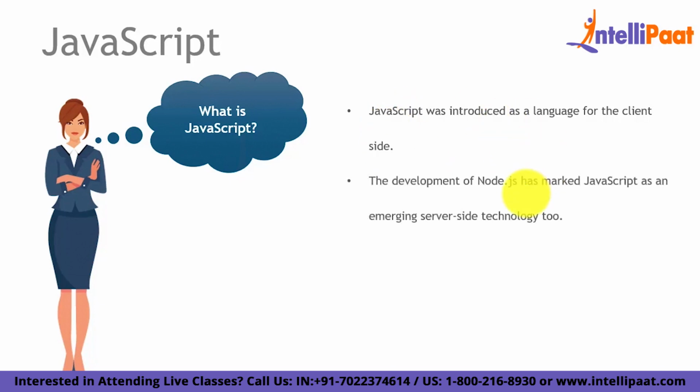Next, in the last few years, after Node.js has come into the market, Node.js internally uses JavaScript. What is Node.js? Node.js is generally used to create server-side web applications. So as Node.js uses JavaScript, from now on JavaScript can be used as a client-side as well as a server-side technology too. Now the definition of JavaScript is that it is an interpreted and loosely typed language. So these are kind of drawbacks of JavaScript.